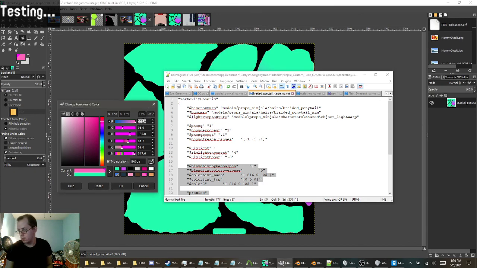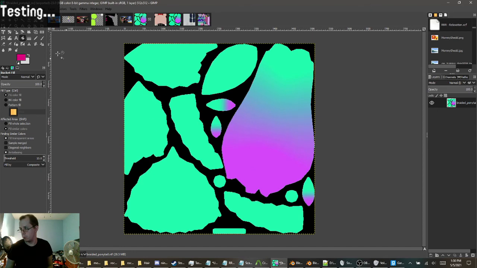In this case, which I can show you right here, the hair tie here, 216, 125. If I wanted to, I can go like this, paint here, paint here, paint here.